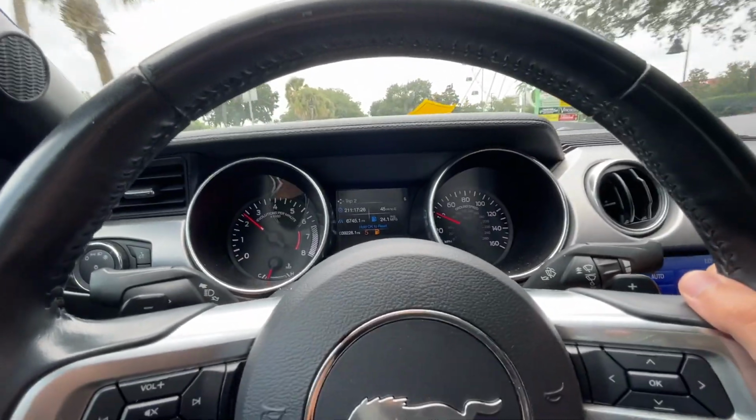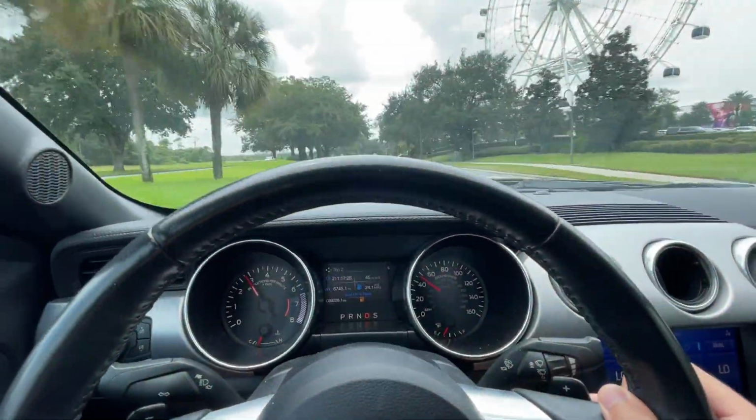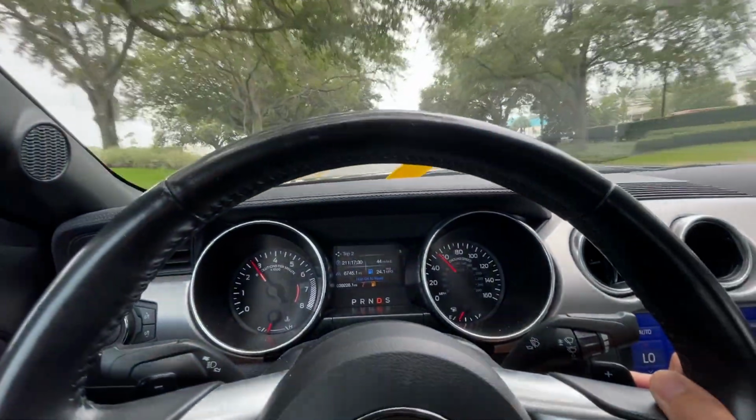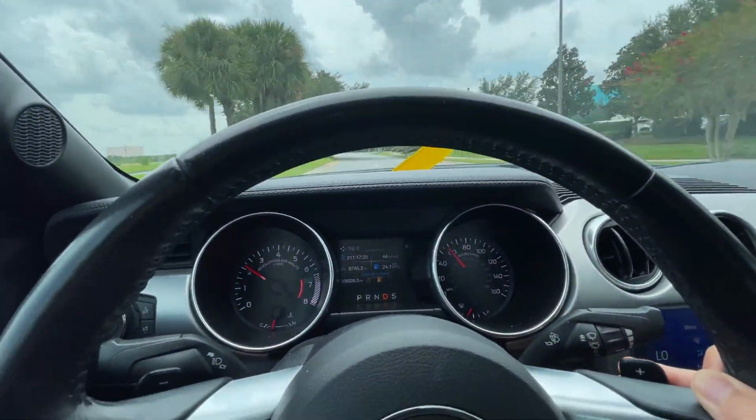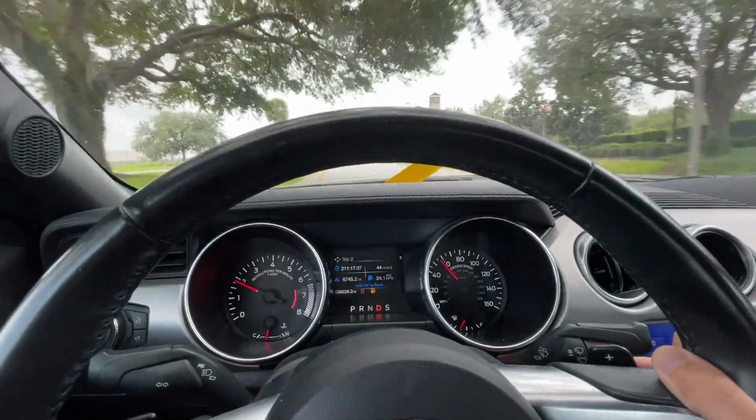Okay, now as you saw, that was pretty easy to do, nothing complicated. Once you get a hang of it, of course, you can increase the 3,500 line that I am recommending to 4,000, 4,500, 5,000, depending on how much fun you want to have with your Mustang Ecoboost.